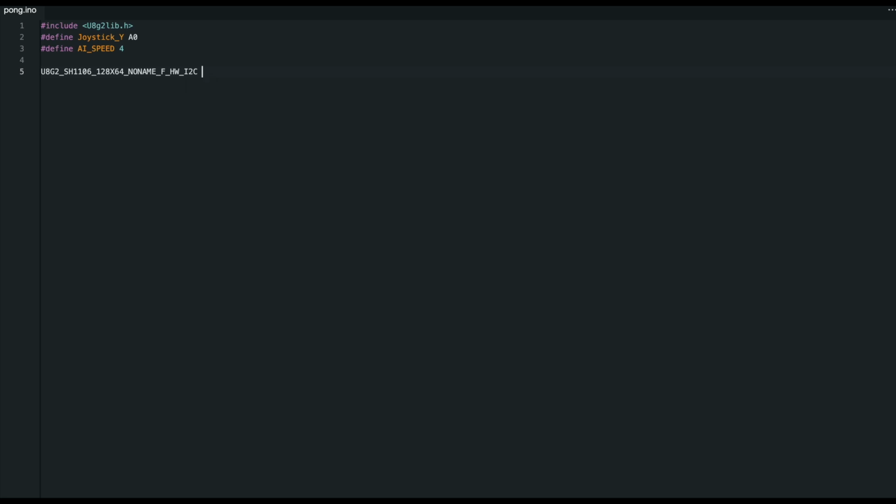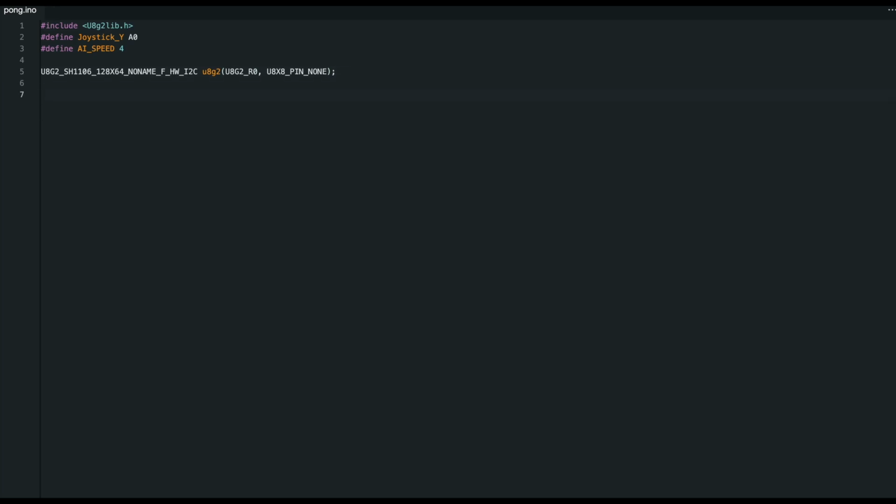All right. And then we're going to do our object constructor, our object actually, U8G2, and give it some parameters. I believe these are the reset, and I'm unsure what the second one is. I'll look it up whenever I feel like it. As of now, it doesn't really affect how I code it. It's just in everything that I code, so I'm not too worried about it. So the one I don't know what it does is U8X8 pin none. Like I said, I'll look that up whenever I feel like it.